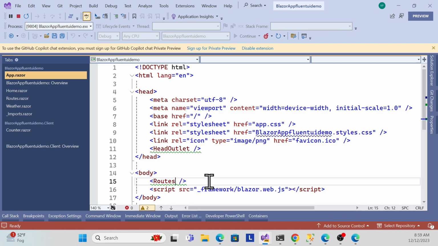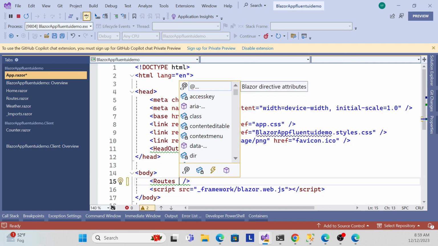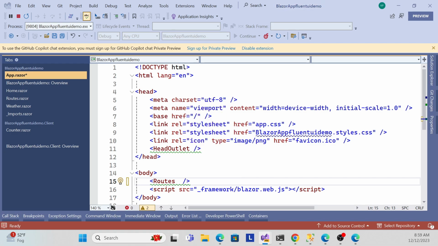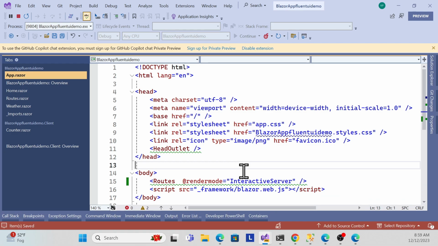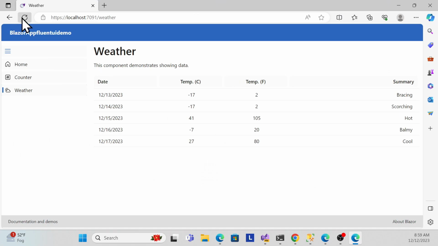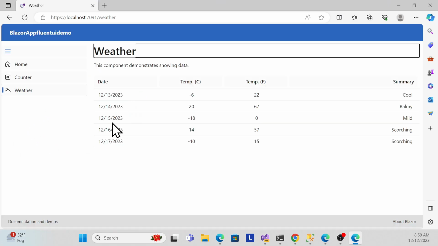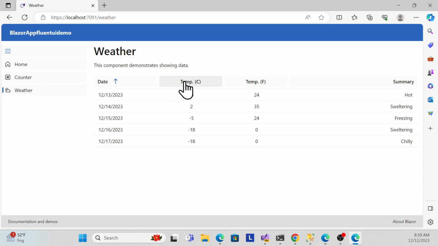So whatever render mode you want to use, you can just set it over here. It's very simple. Let me specify that render mode over here. That's it. Whatever render mode you want to use, you can change it over here. But from a demonstration perspective, I'll show you how it will work. Let me refresh. It should refresh automatically. Now, once I change the render mode, the ascending and descending facility is there, right?